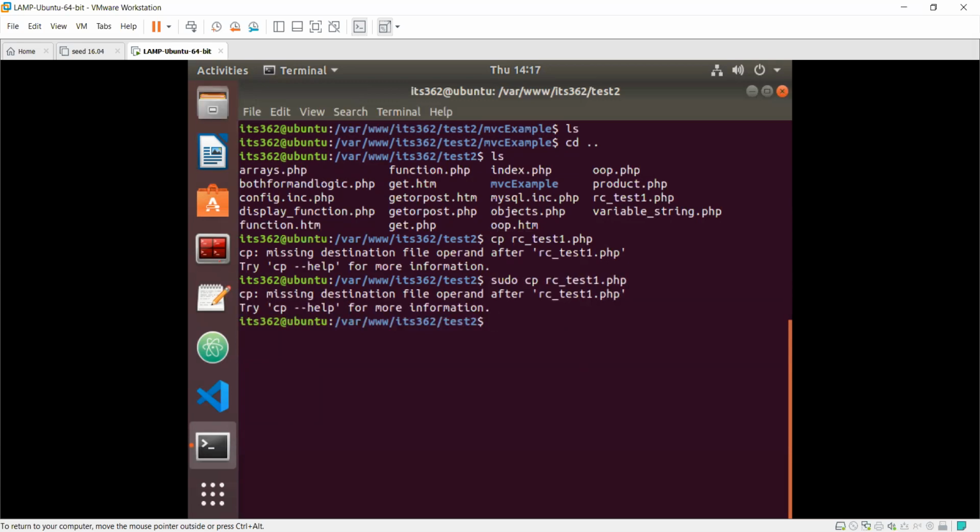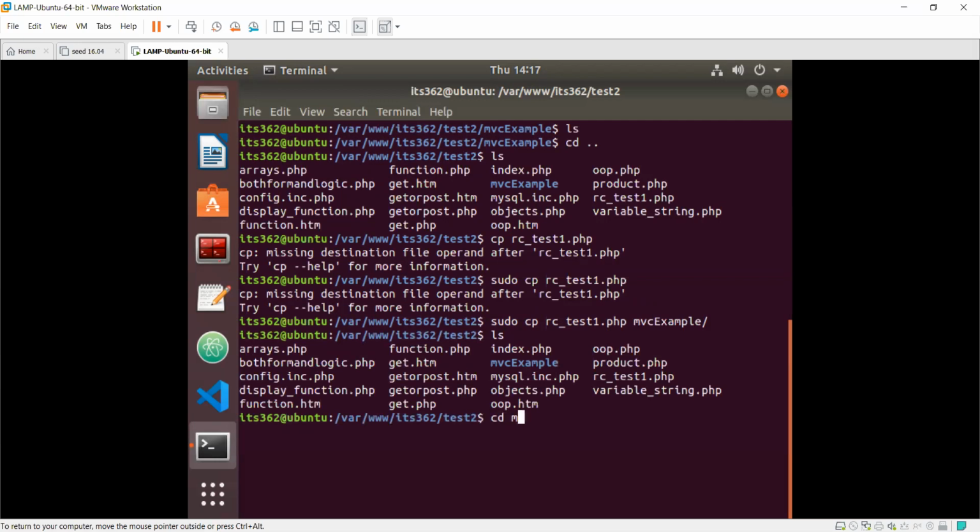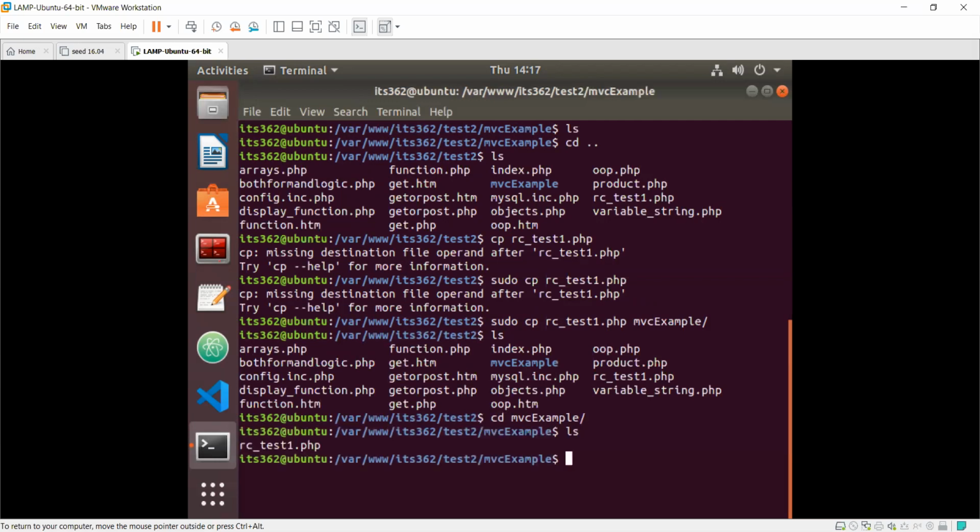You haven't specified a destination. Oh yeah, I think I wanted to move this, not copy it. All right, so let's do MVC. Okay, so now MVC ls. We got our file there. ls -l. I just haven't checked the permissions of this in the website. This would be rc test 1.